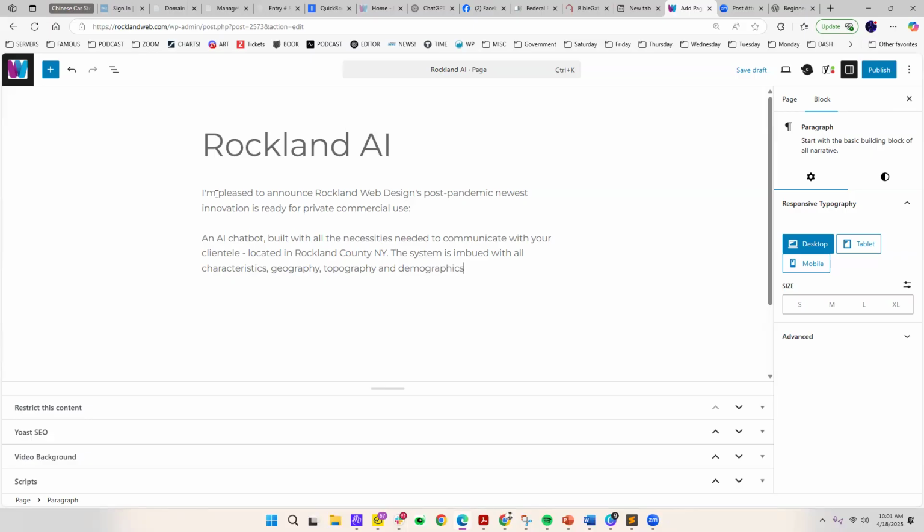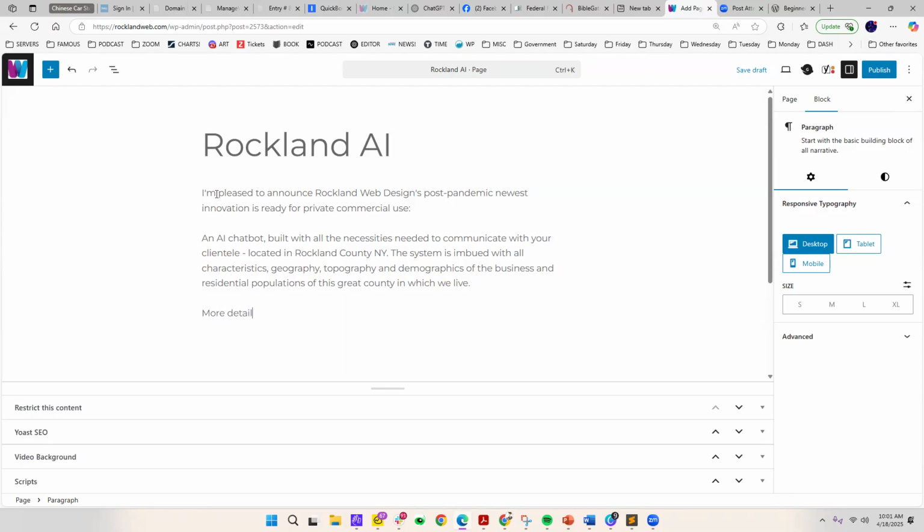That was a spelling error, not like a spiritual error, for the record. Geography, topography, and demographics of the business and residential populations of this great county in which we live.